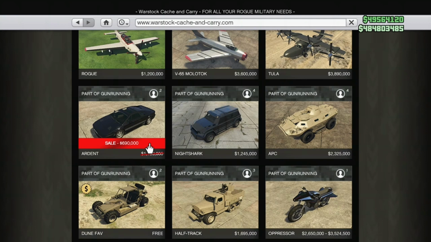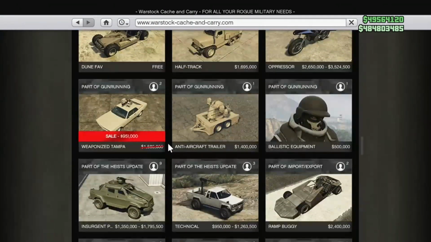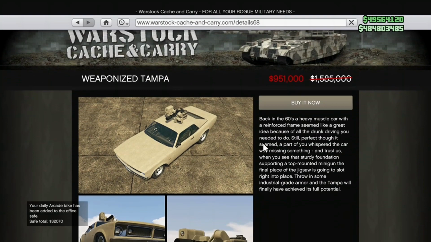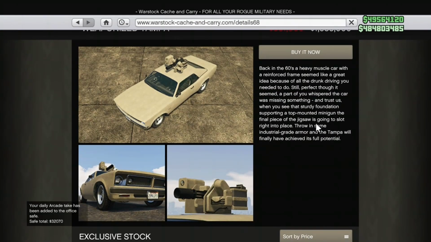The first choice was the Ardent off warstock.com. Not that we always pick weaponized vehicles, but for the most part, this series is for weaponized vehicles. Rockstar doesn't always do that with the sales, though. There are only two choices: the Ardent, which we did a yay or nay on a couple months ago that you can check out, or the Weaponized Tampa. And this week we went with the Weaponized Tampa, because we haven't done it yet.